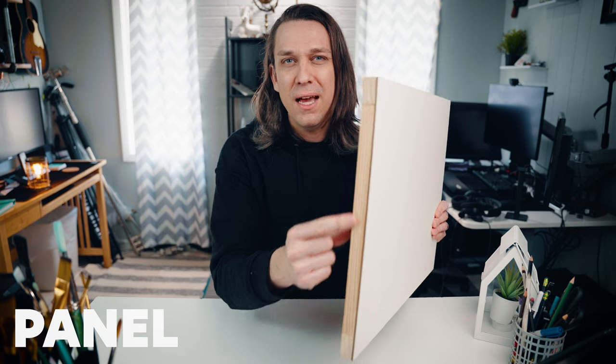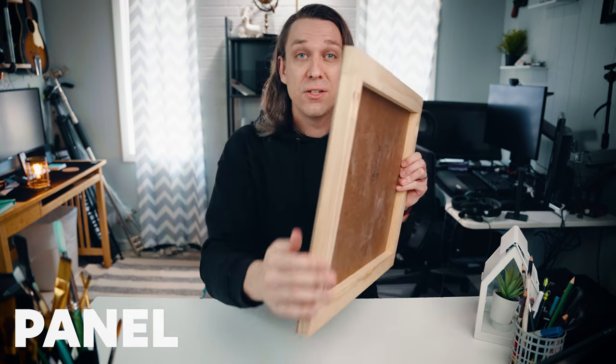Some cons about using a board are that they can get kind of heavy when they're big, and kind of unwieldy to move around your studio. They're also more expensive at larger sizes, which is where canvases are better if you're painting big. They also have to be primed for archivability. One cool thing about panels is that you can buy them cradled — you see how there's an actual structure on the sides with wood. This makes it gallery ready: you can just paint the edges and it's ready to hang without framing.